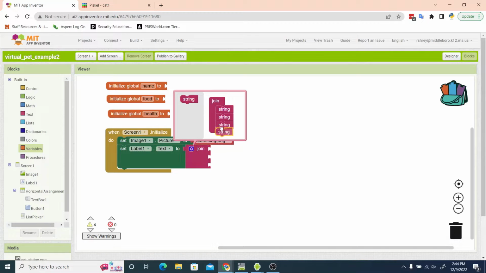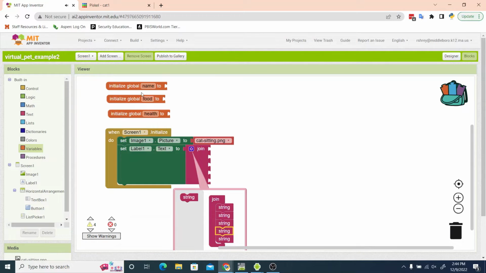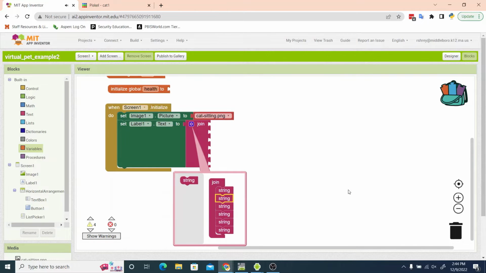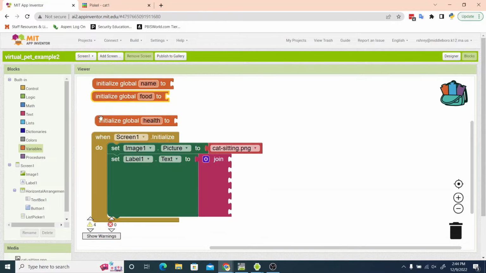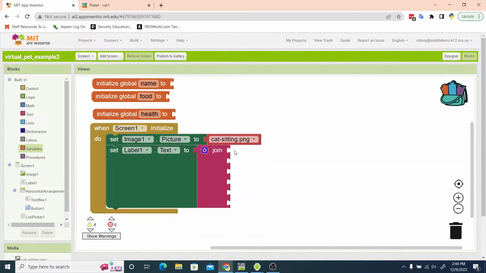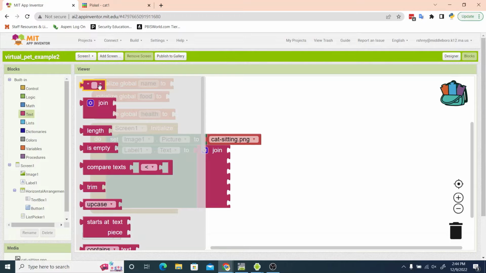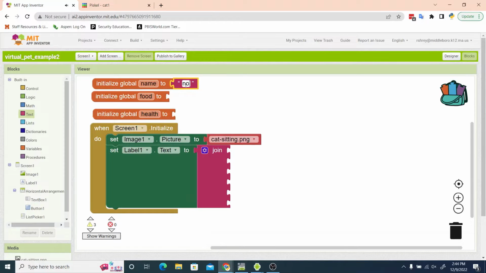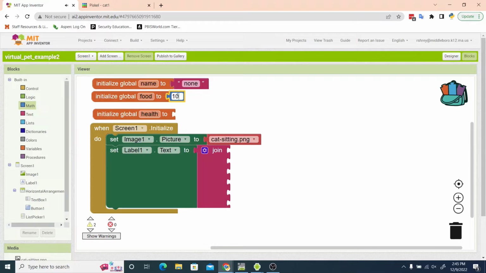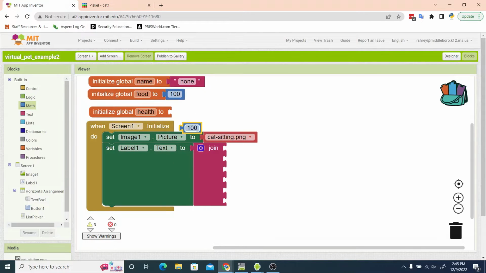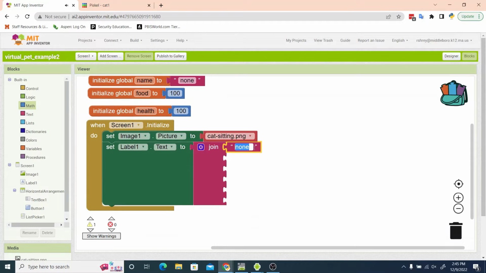So I'll need a few more strings here. Because this is going to have name, which will be none initially, and that's something you can set. Food will be, we'll just have food set to 100% and health set to 100% at first. And then we can reflect that down here in the label.